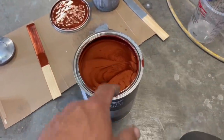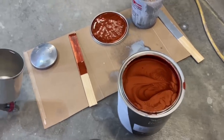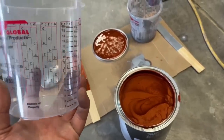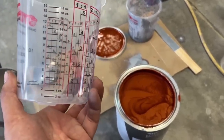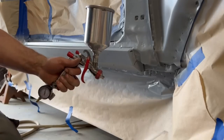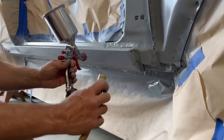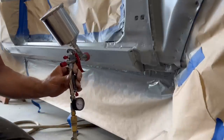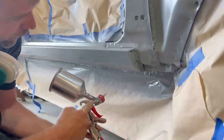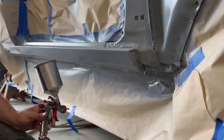This is the color — autumn bronze. Got it all stirred up, shaken up, ready to go. This is a one-to-one mix. Going to guesstimate the amount we're going to need — two to three coats, maybe 12 ounces to do the door jambs and the sides of the car. If that gets us what we need, we'll let it sit for another 20 or 30 minutes, put the clear on. Got the orange paint ready in the gun and the air hose hooked up. I want to do the rocker panel first — though the car is jacked up so the hose almost hits the floor, giving a restricted angle, so I'll have to lean the paint gun back a little further. Let's make this thing happen.